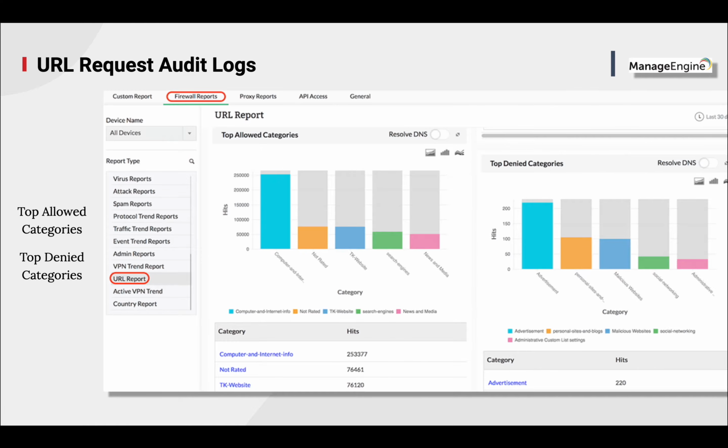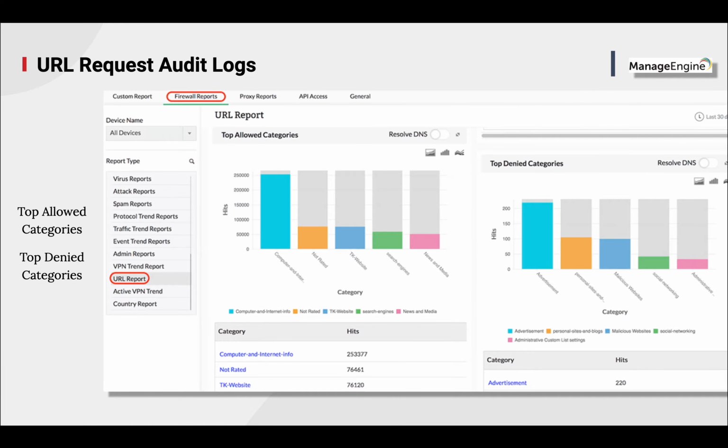Firewall Analyzer of ManageEngine provides network administrators top URLs as part of the web usage reports. Firewall Analyzer measures network bandwidth usage based on the URLs visited through each network firewall. Firewall Analyzer provides reports based on URL categories for each firewall. You can get the reports under the major categories, allowed and denied URLs.